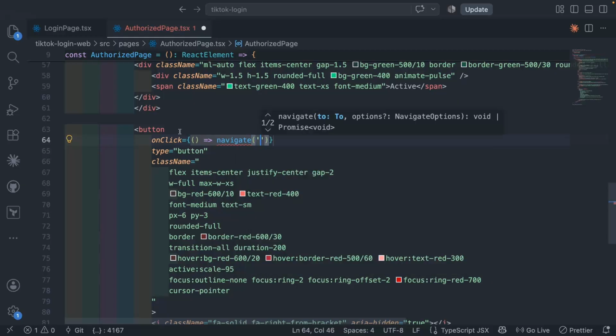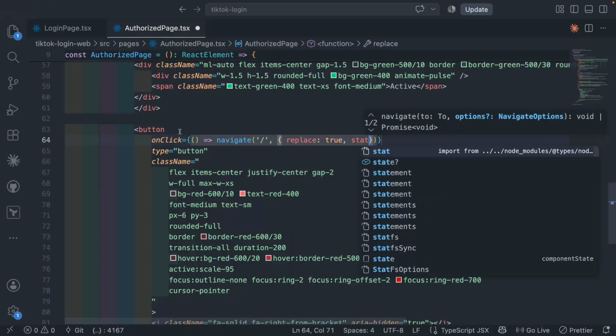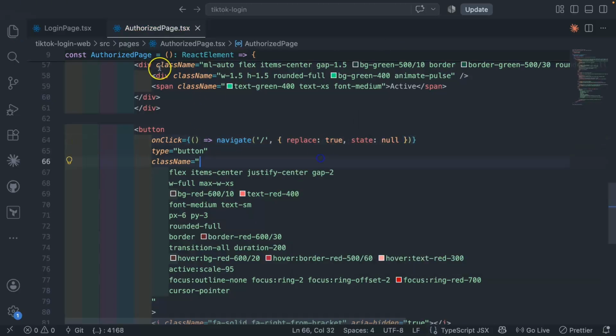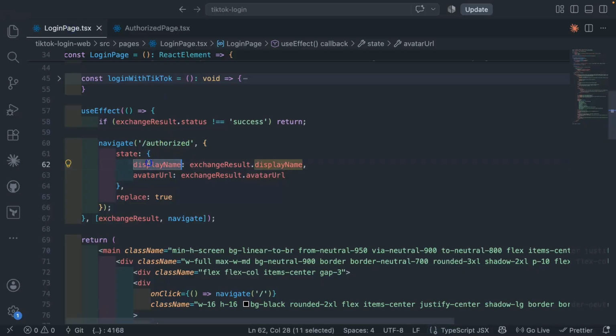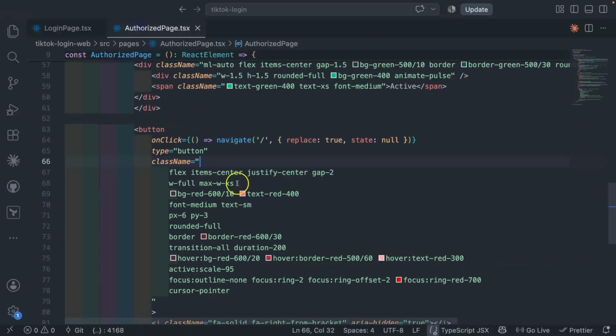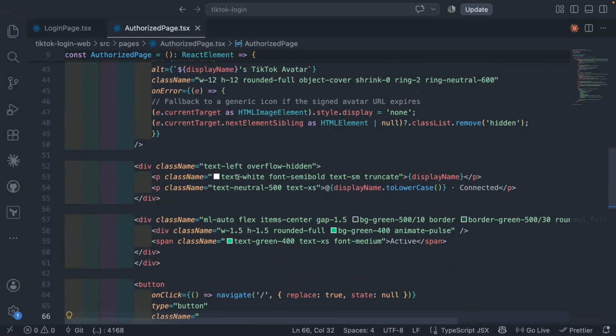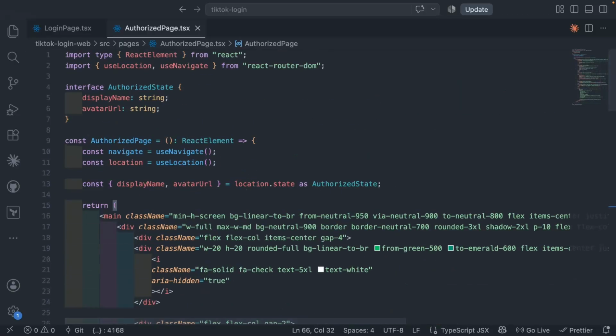So if the user clicks on this button, take them back to the index page. And here I want to set replace to true and state to null. Okay, so I am clearing these state properties, display name and avatar URL. And at this point, I think these are the only things that we need here in this authorized page.